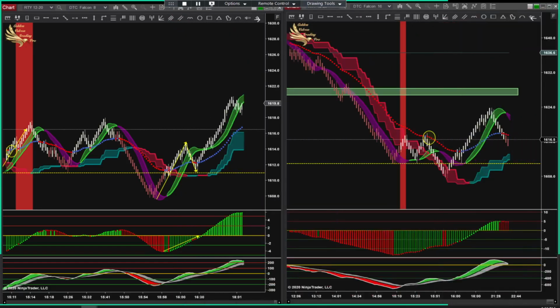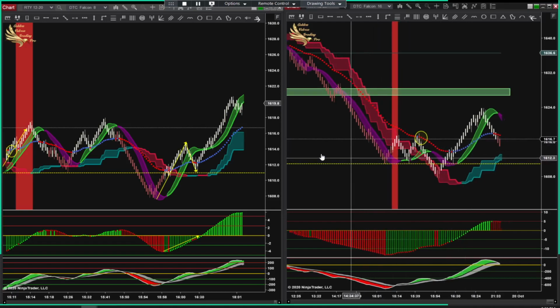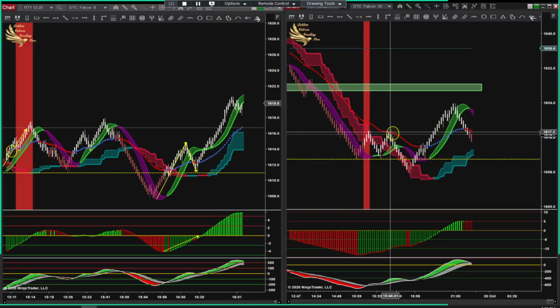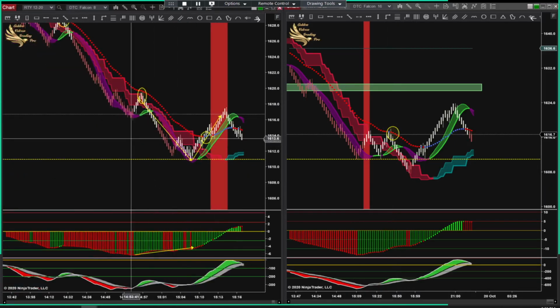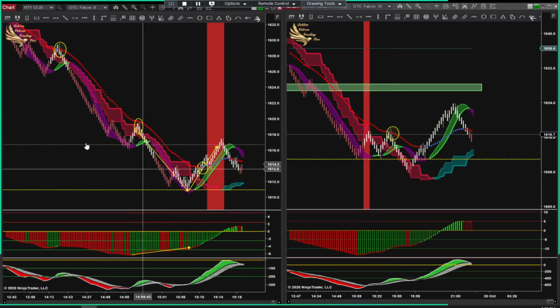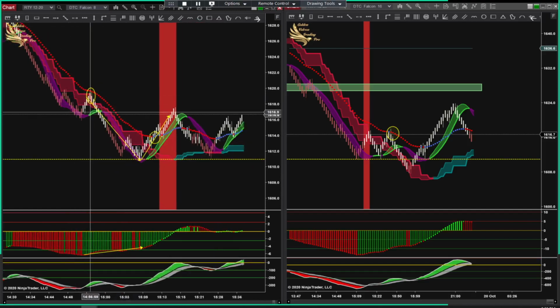So the 32 tells us, not by indicators, to expect that to go all the way to the Traveler, but rather by the point push. Now the 16 tells us to expect to break the Traveler after it's tested it once and had major divergence here. The 8 told us it would break the Traveler after 2 tests, and on the third push, we have divergence. So what did you learn tonight?